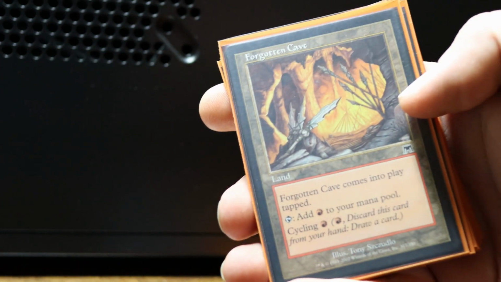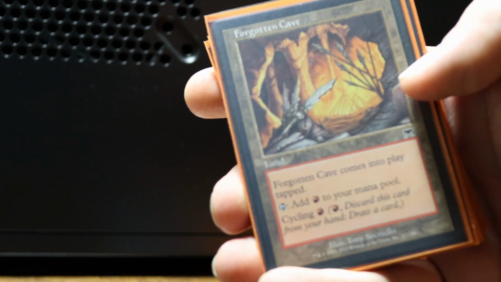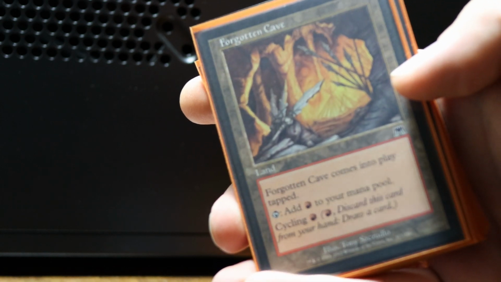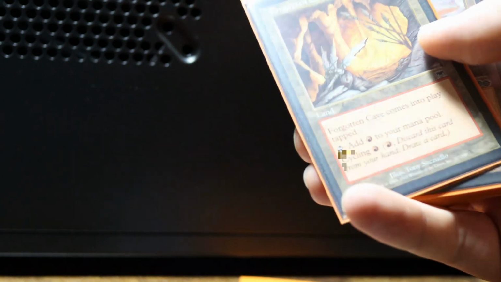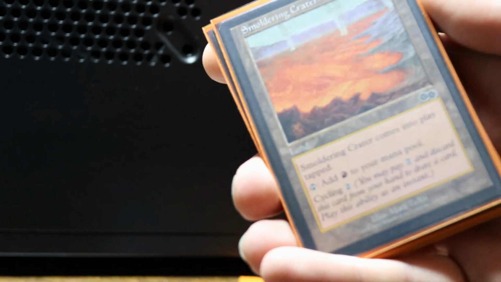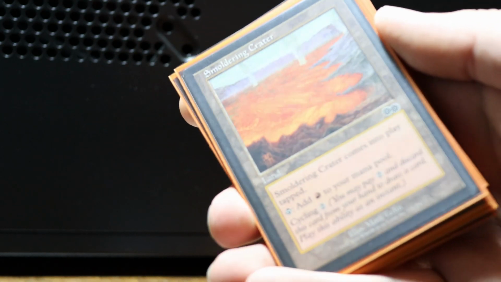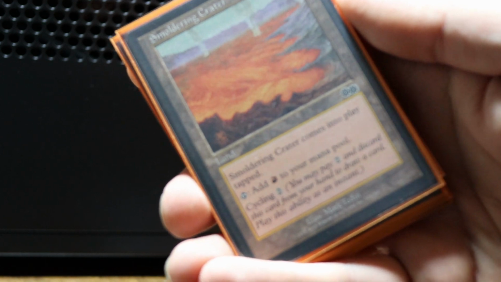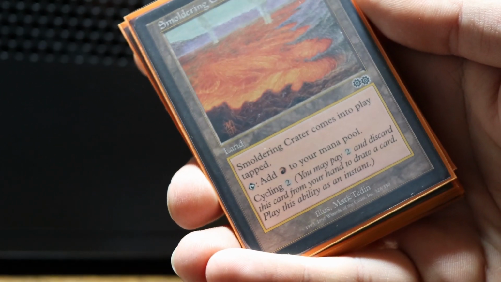Next up, we have a Forgotten Cave. One of the old cycle lands. I actually have my old Onslaught ones, so I like using that. Same with Smoldering Crater. I had some Urza ones, so I try to enjoy those the best I can.